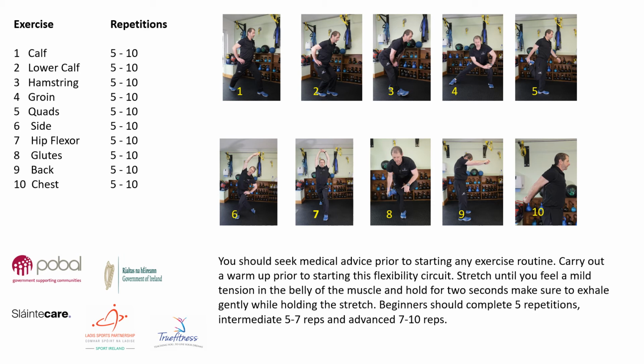Now, a repetition is, if you take the first image here, so what's going to happen, that's a stretch for the calf muscle, which I said is the back of the lower leg. So the calf that's being stretched is the leg that's behind, not the one at the front. Now, because they're all dynamic exercises, which means there's going to be movement, from that position you're going to come straight up onto your toe and then allow your heel to drop back down. So you're going to raise your heel up and down off the floor, and you would do that 5 times. Come right up onto your toe and then let the heel back down as low as possible.